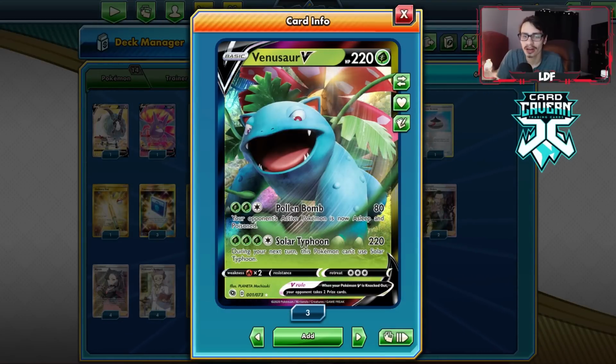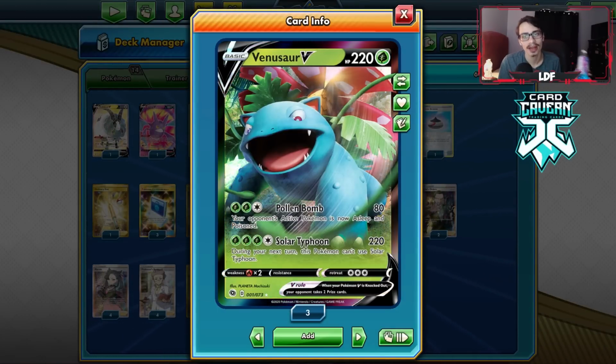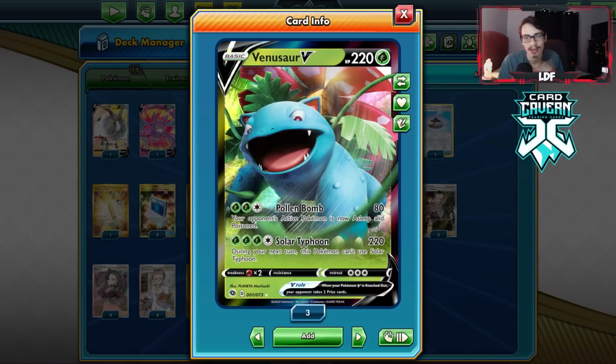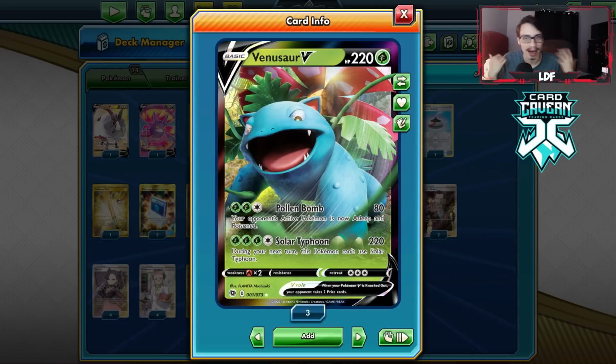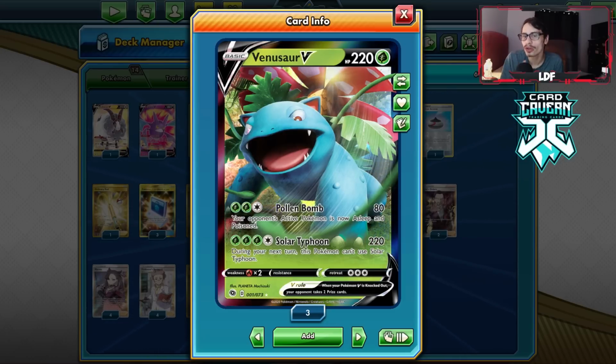Unfortunately, I don't think it's very good because of how many switches are popular right now. So that's one of the issues with playing this Venusaur. But it can do its job. It can Pollen Bomb spam. It can be annoying to play against. And if you do get a Pollen Bomb to stick, you do finish them off with the Solar Typhoon. So the deck still has a little synergy. But again, I think Switch and Maulaunder is too popular right now for this card to really work. Maybe in the new format.